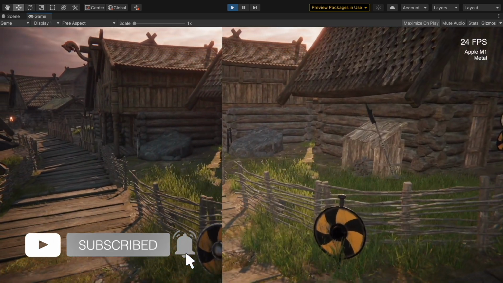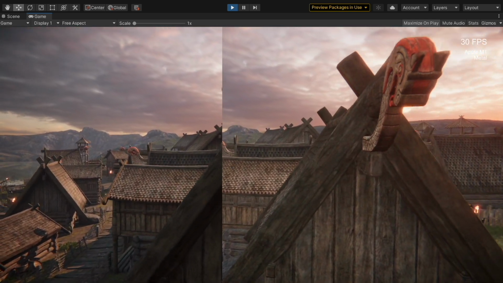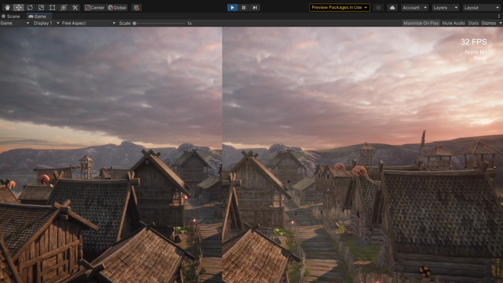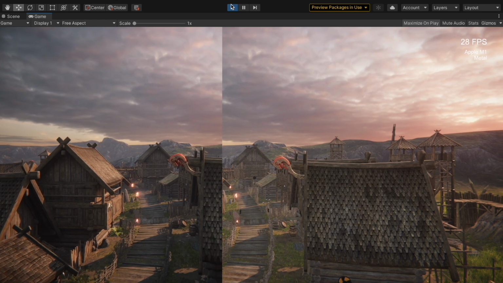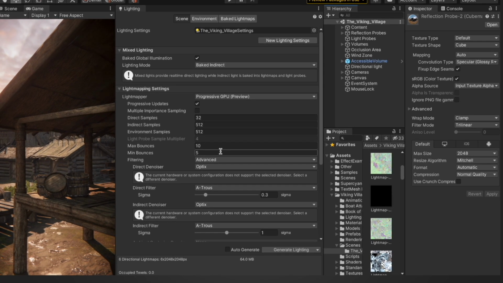Here are a few tips to speed up your light mapping. Enable the prioritized view so the progressive light mapper works on the texels currently visible in the scene view first before changing anything outside of the view. Reduce the unnecessary samples, direct or indirect samples, and bounces. 2 is usually sufficient, only increase if necessary.